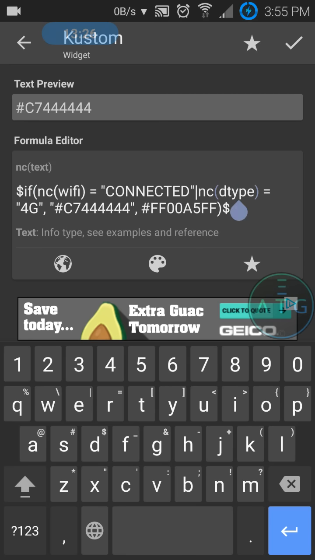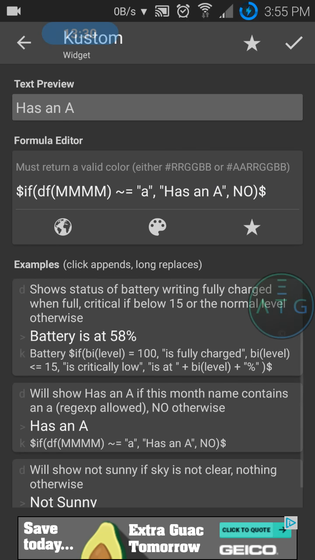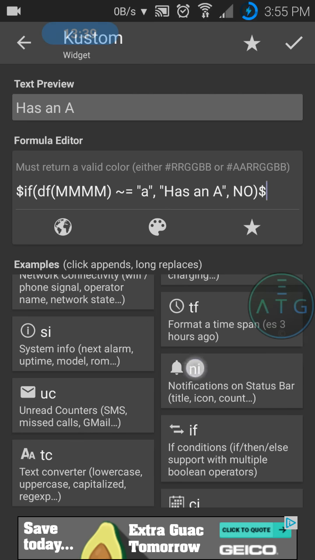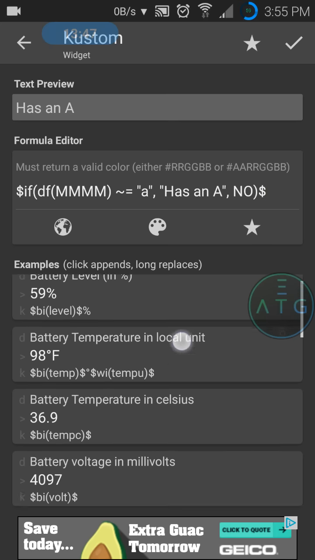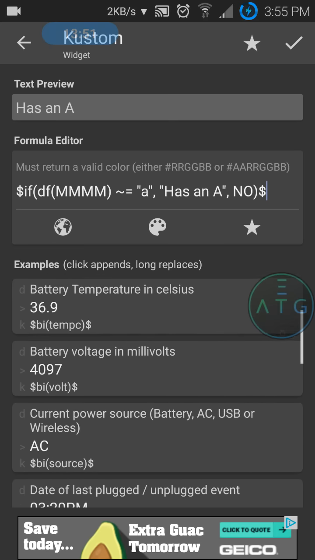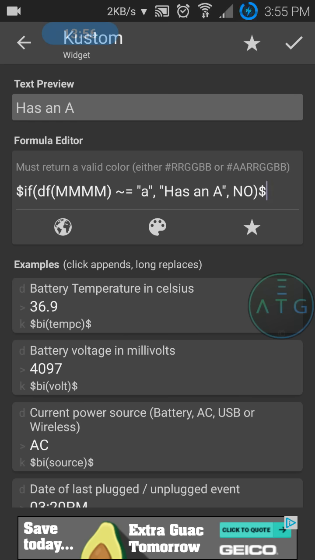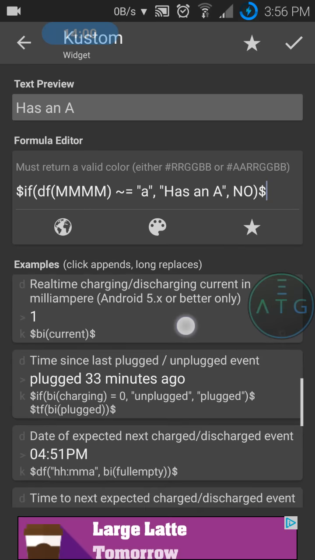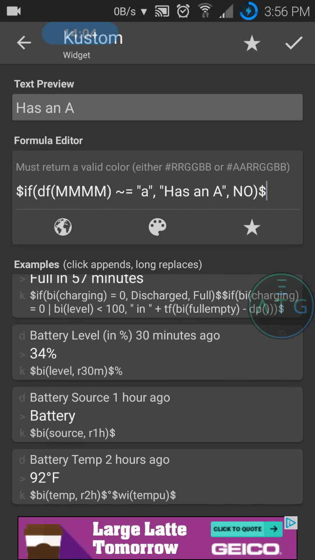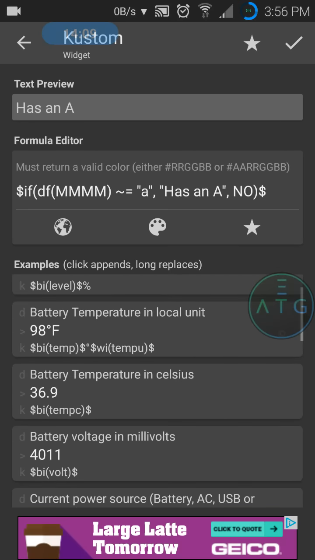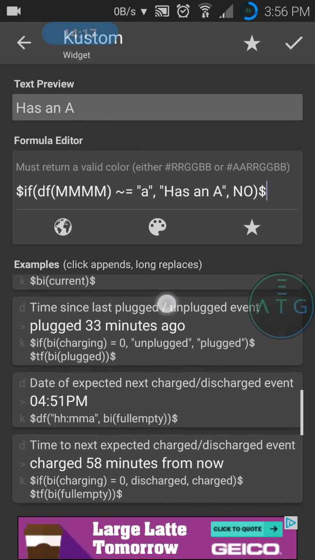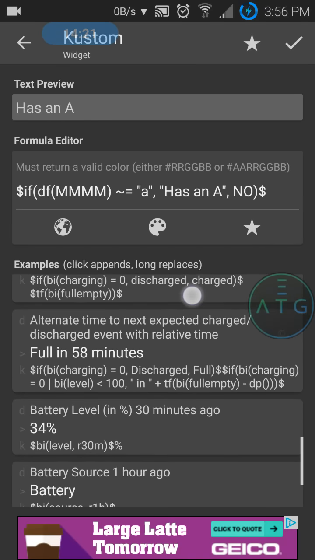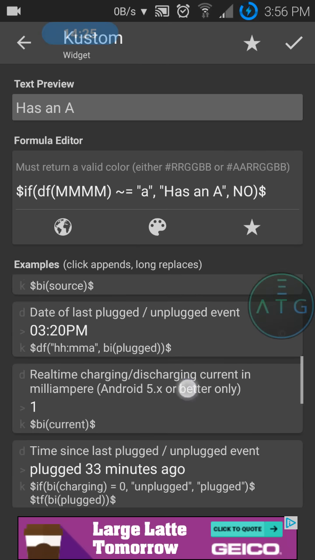So we don't want to do that one per se. So let's do a brand new one. I usually do this one because it's the easiest one to start off. So what we'll have to do is reference a battery equation or battery operator. So if, let's check, we want to do it when it's charging. So let's look and see if we can find something about charging. Charging.